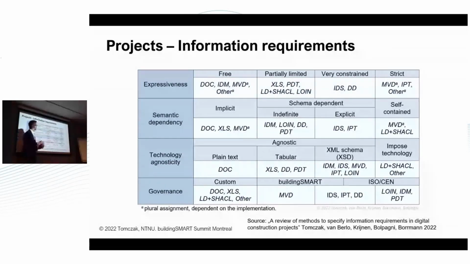But some of the standards allow for both. For example, MVD, I had to put it in two columns because it's both strict. It tells you how you need to form it, and you are limited to the IFC schema of a certain version and so on. But you are also free to put some text definitions that need to be interpreted by experts. And we have to continue.